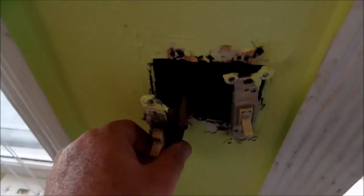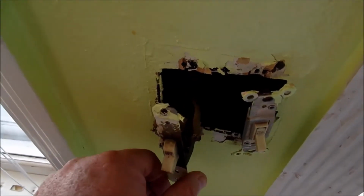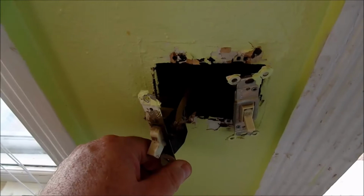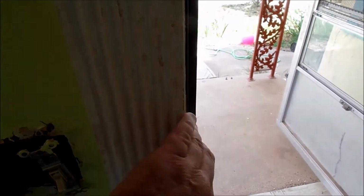Now, it is hard to see, and I apologize, I don't have any additional lighting in this room. But the wires are pretty thick, and they are covered on both of these. What my dad's going to do now is measure from here to where this wire is, assuming that it's going to go in a straight line right up, then we should have a narrow window of where to drill in between.